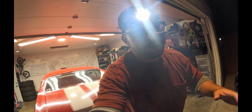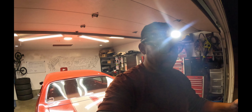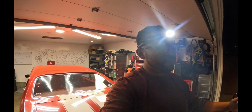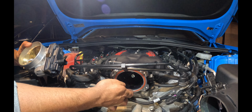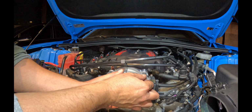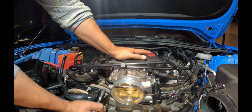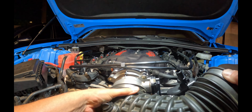I think at this point with this power level, we're really going to split hairs because it's not really going to do much, because the demand, like I said, is not entirely there for such a big manifold. So I don't think we're going to max it out to where it's going to create a whole bunch of turbulence. Put a little bit of oil on the O-ring. And we go ahead and slap in our throttle body. Reinstall our intake forcefully.